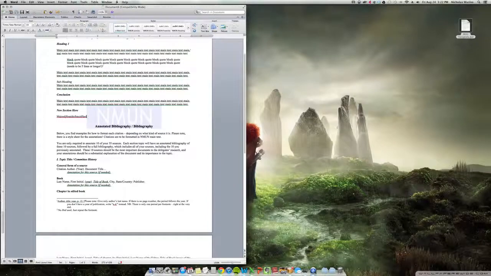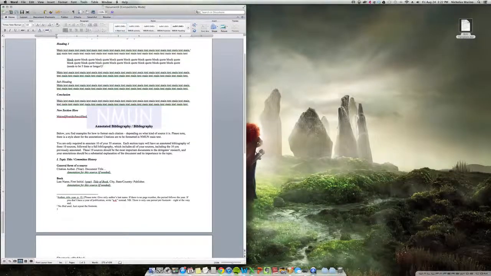So I'll show you how to do footnotes. If you wanted to do a new footnote, you'll notice when you start writing that the formatting is different from the actual footnote format, and that's because for some reason Microsoft Word doesn't keep the existing footnote format when you add a new footnote, which is annoying. But it's easy to fix. Just highlight the new footnote and then do NMUN footnote. Or you could just highlight everything and do NMUN footnote.